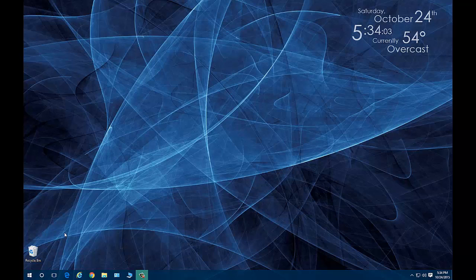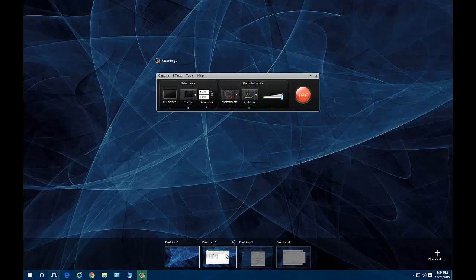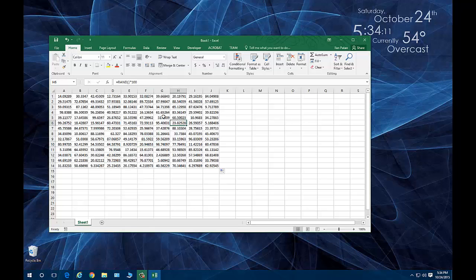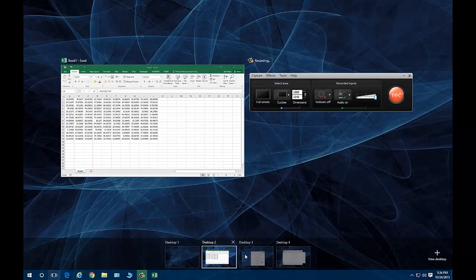I just don't want anyone touching that program. I don't want to risk it crashing, and I don't want to get lost and confused. I can switch right back to desktop 2, and Excel is still open with all my data and all my work. So that's what I wanted to demonstrate to you guys. I wanted you guys to understand the beauty of having multiple desktops.